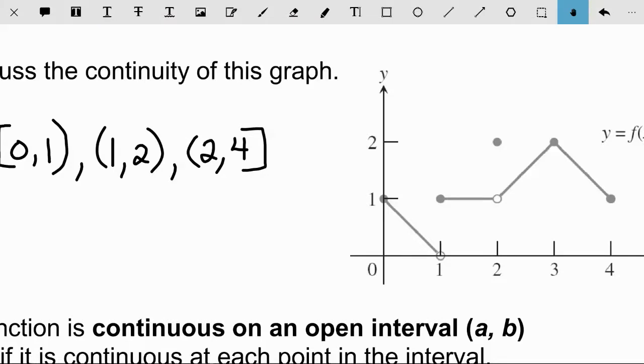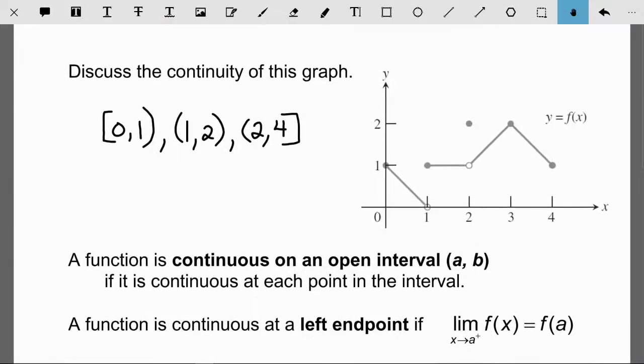And you might be thinking with the endpoints, well, the limit value at the endpoint actually doesn't exist, right? Because at the endpoint, in order for the limit to exist, the left-hand limit has to equal the right-hand limit. At the endpoint, there is no left-hand limit when I'm at the left endpoint, or at the right endpoint, there is no right-hand limit. So technically, the limit at 0 doesn't exist, the limit at 4 doesn't exist.